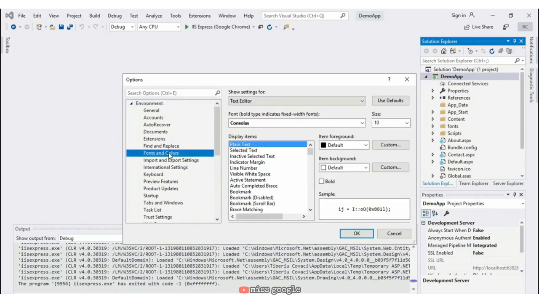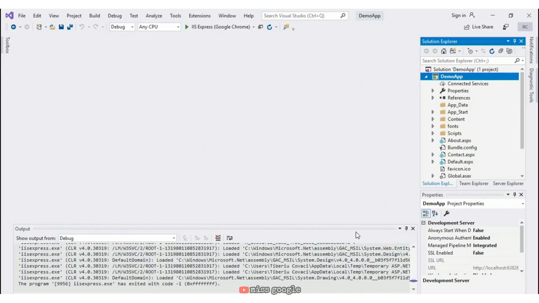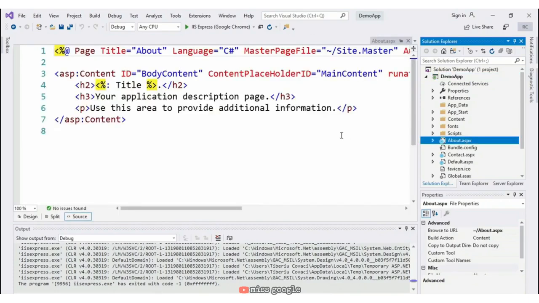One thing that I would like to change before we get started is the size of the font. I want to go from 10 to 18 just so we get to see the text better on the screen. So what I have to do is just go into Fonts and Colors and choose 18 as a font. And once I press OK, my Visual Studio environment will be changed. So the size of the text, for instance, in any of those files in here, will be 18. So I'll get to see a little bit better on the screen.